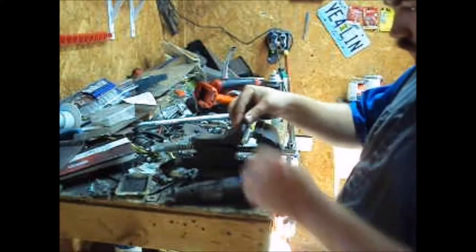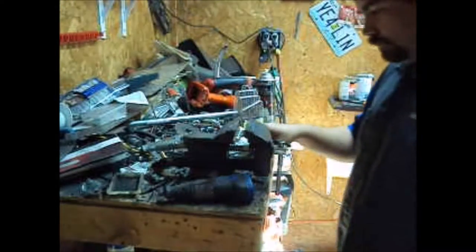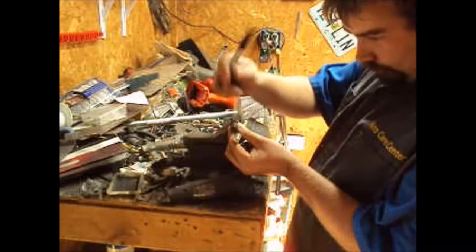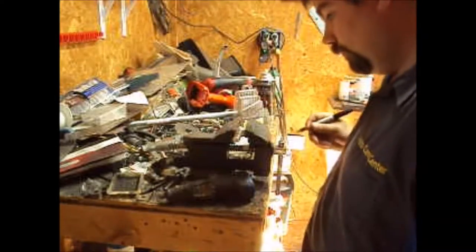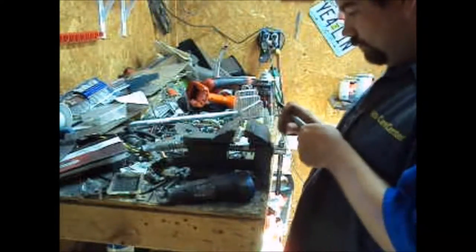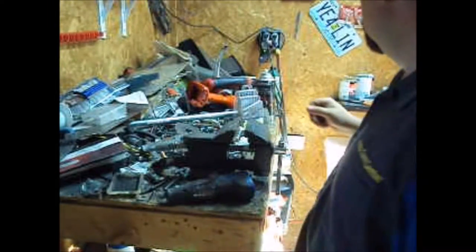First off, we need to mark how long we need it. I've lost my marker. Okay. Just to be on the safe side, I'm going to cut it one thread before where I mark, closer to the head. I know it won't stick through and actually rub on the rotor and wear it out prematurely.